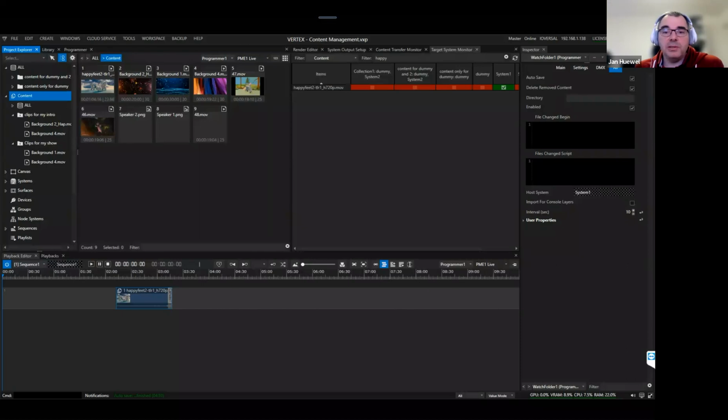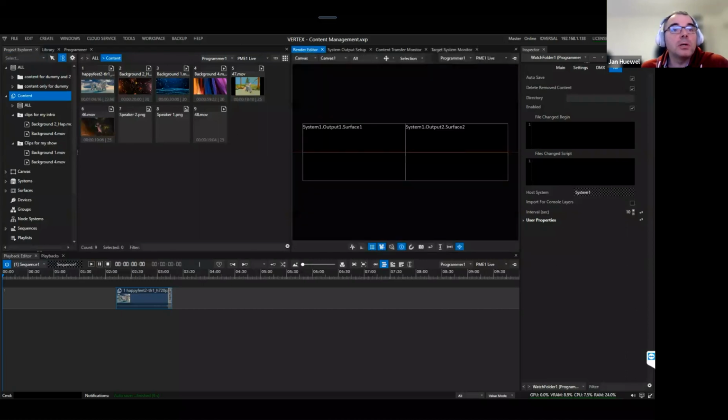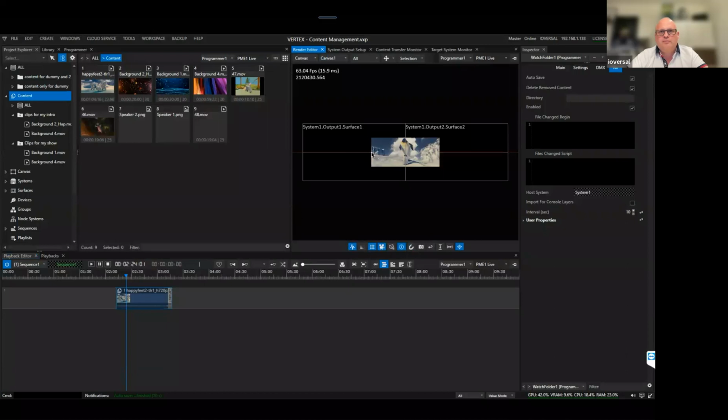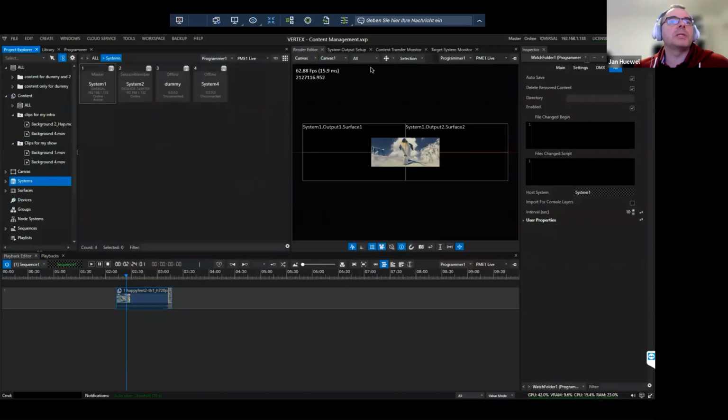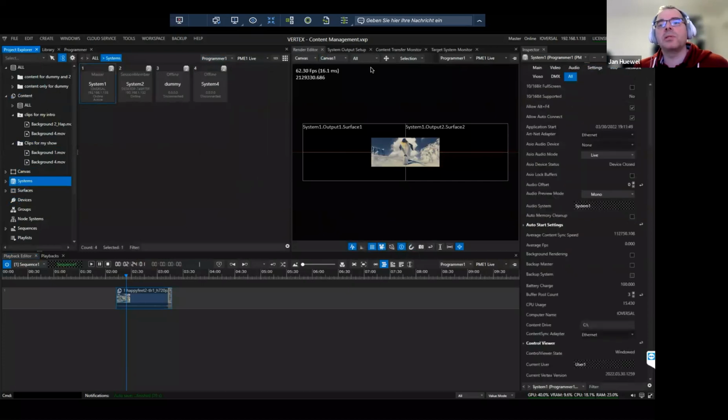You can even see the performance of the throughput, and this is normally shown in the render editor. You should see it over here. I think it's only in the full screen. That's where it shows it. Yeah, in full screen, it's in the status. We can switch to that quickly if we want. No, we don't have it in full screen. Let me show you. It's the show status in full screen. That's the option that you need to turn on.